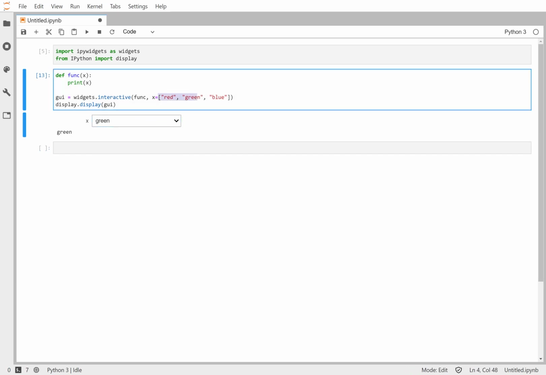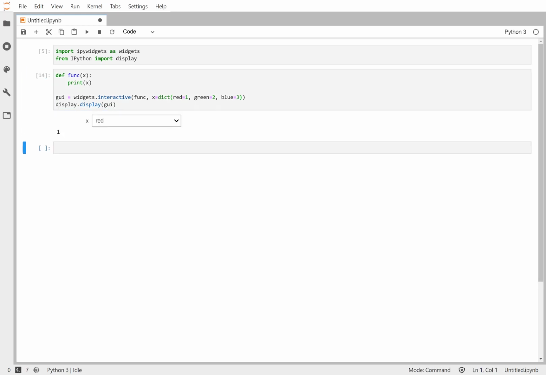And the last thing we could put in here is a dictionary. We can make dictionaries a couple ways in Python. So we could use the curly brackets style, or we can use the dict function. I'm going to do the dict function for this one. So we could do like red equals 1, green equals 2, blue equals 3. That's a dictionary. And if we run that, we see we get a drop down just like before, still red, green, blue, but the value that actually comes out is going to be whatever you want the second thing to be here. So in this case, I can attach words to numbers, and maybe that works better with my code.